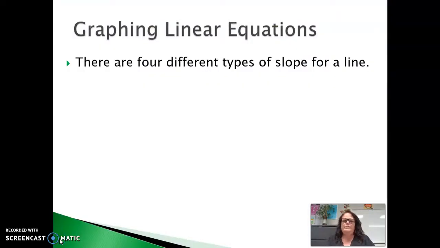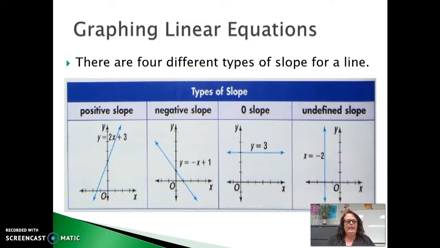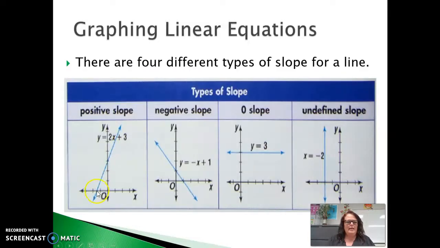So there are 4 different types of slope for a line, and I've been kind of hinting at this for a moment. So notice that if the escalator is going up, that's going to be a positive slope, in this case, positive 2. From left to right, if the escalator is going down, that's going to be a negative slope. So this has a slope of -1. If it is flat, think of it like if you're in an airport and you're on the escalator that just gets you somewhere faster but doesn't go up or down, it stays on the same floor.